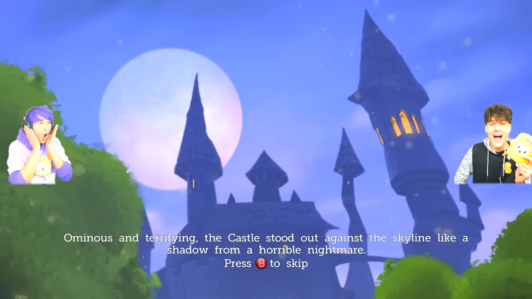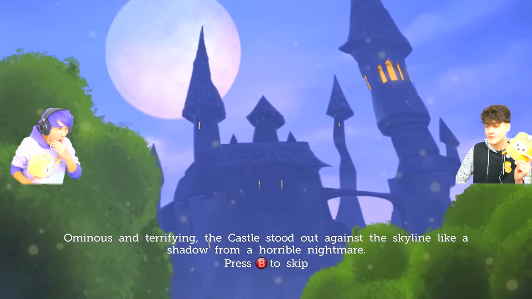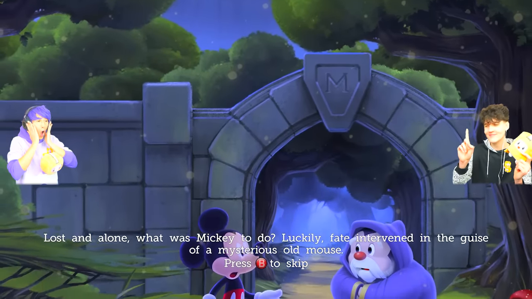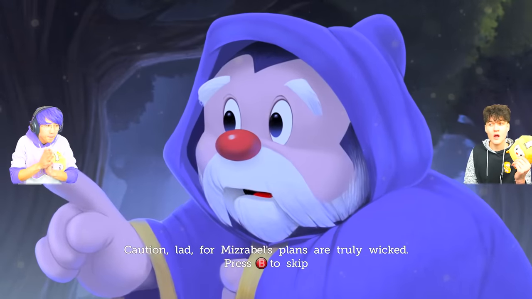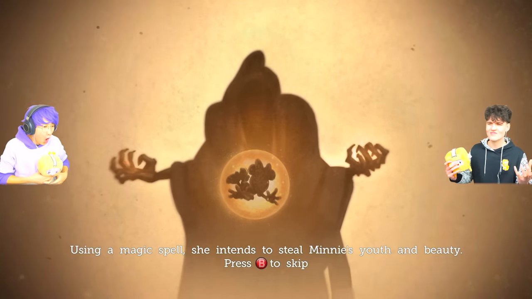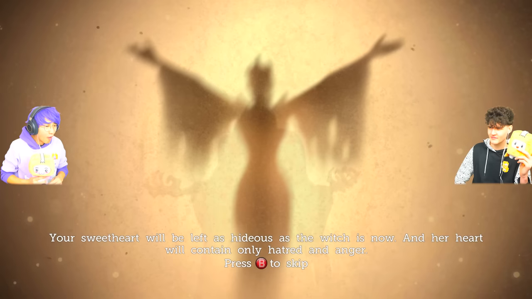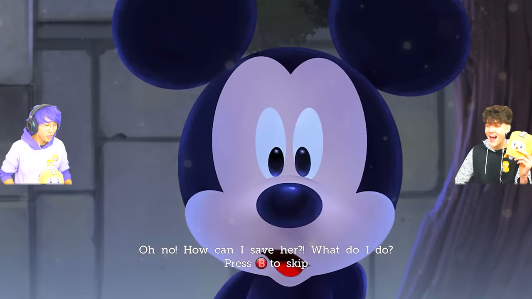Ominous and terrifying, the castle stood out against the skyline like a shadow from a horrible nightmare. Lost and alone, what was Mickey to do? Luckily, fate intervened in the guise of a mysterious old mouse. Caution, lad, for Mizrabel's plans are truly wicked. Using a magic spell, she intends to steal Minnie's youth and beauty. Your sweetheart will be left as hideous as the witch is now, and her heart will contain only hatred and anger. Oh no! How can I save her?